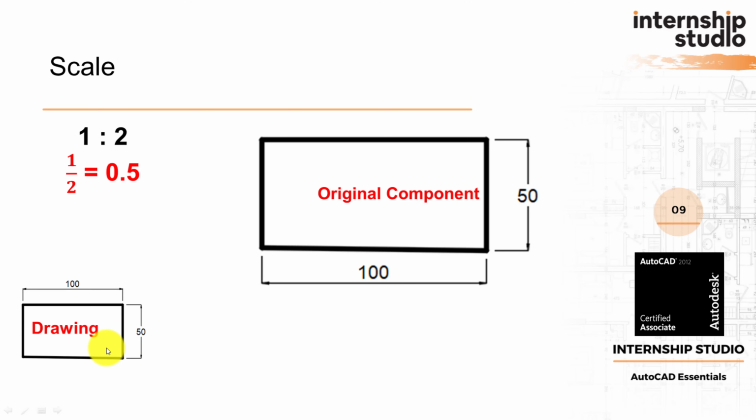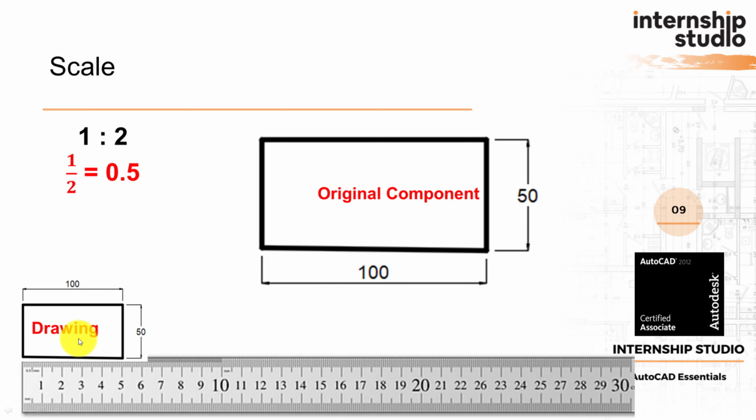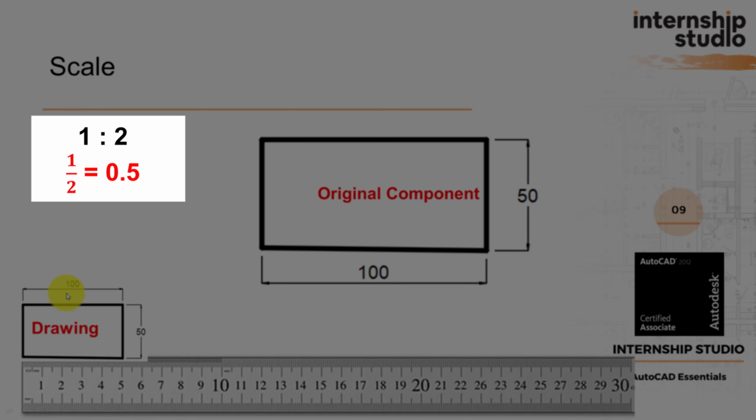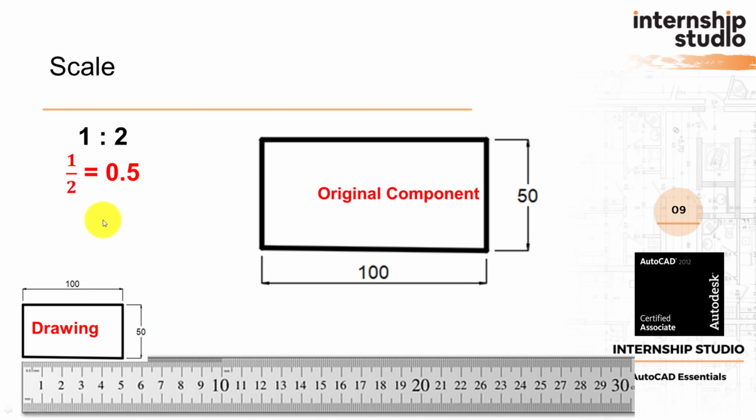How to clarify the doubts on the sizes? Similar way, the manufacturer engineer will keep the steel rule and they measure the sizes. So the drawing line shows 50 mm, but your measurement shows 100 mm because your scale factor is 1 is to 2. So as per the scale factor, the drawing and the measurements are perfect.